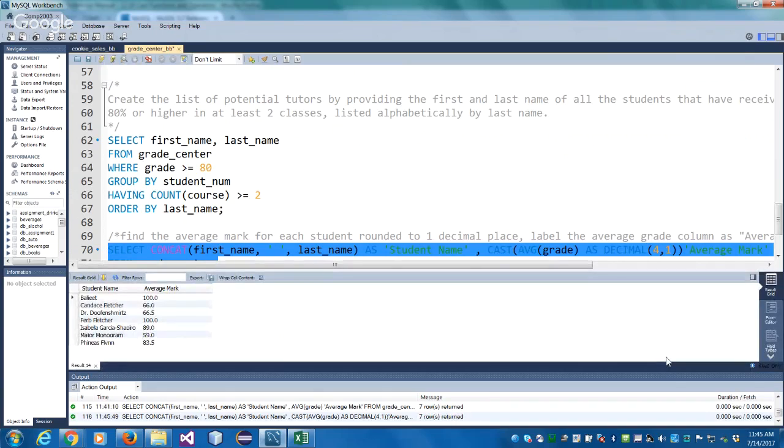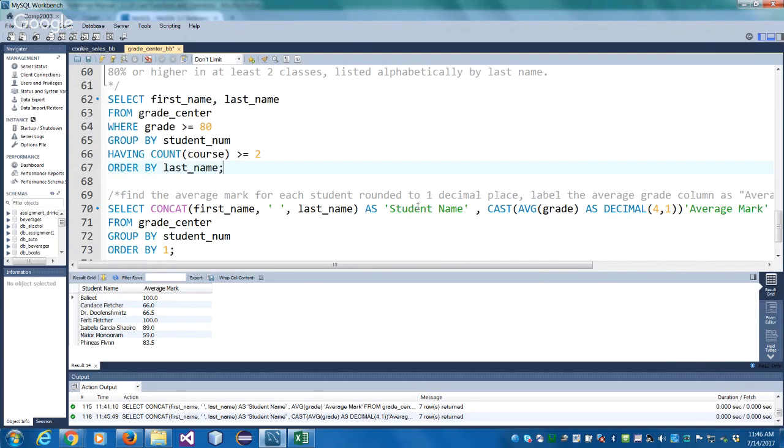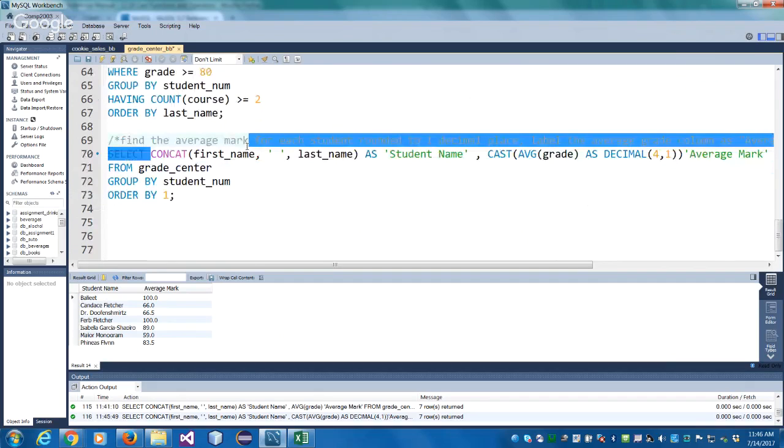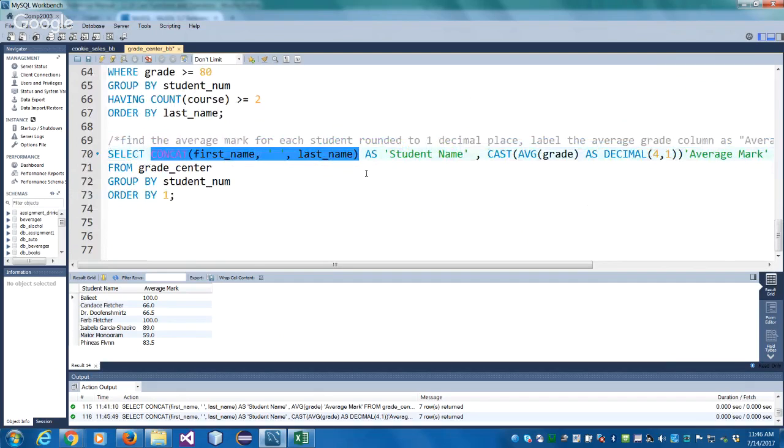Right? So I've casted it with 1 place after decimal. 4,1 was more than enough. You have to think how much you need. And then the headings are what you have given there. I repeat again, if there is no blank, you needn't put it in quotes. And of course, if you had to order it, order it. And since it was a calculated field, it's my calculation, right? I'm applying a function on it. I use 1 here. And 1 gives the position of the field in the select list.